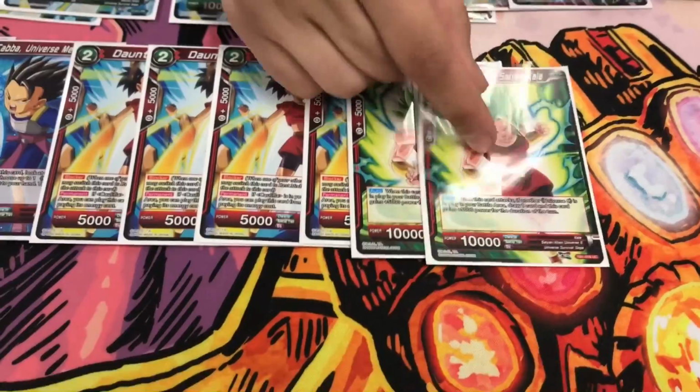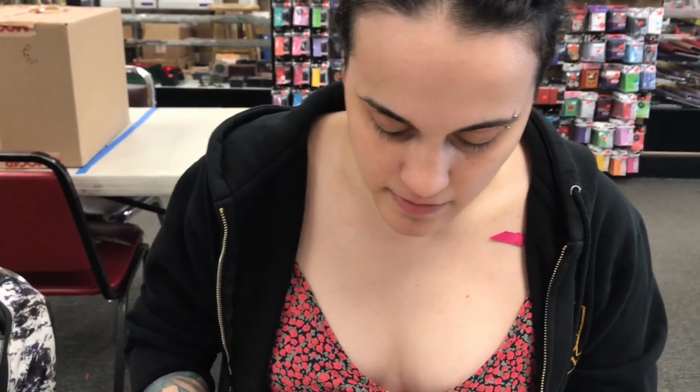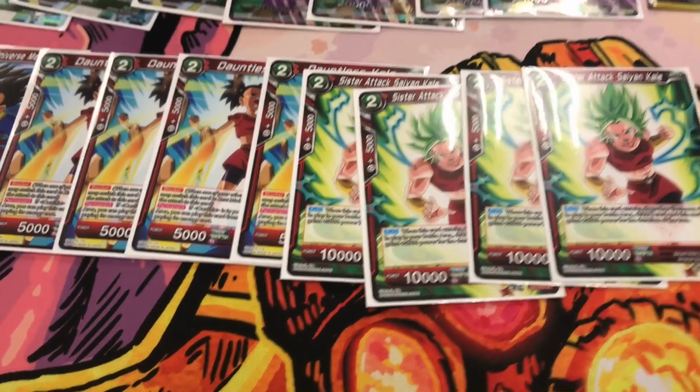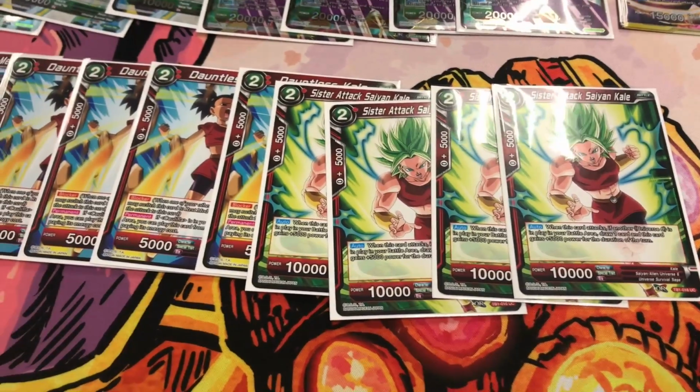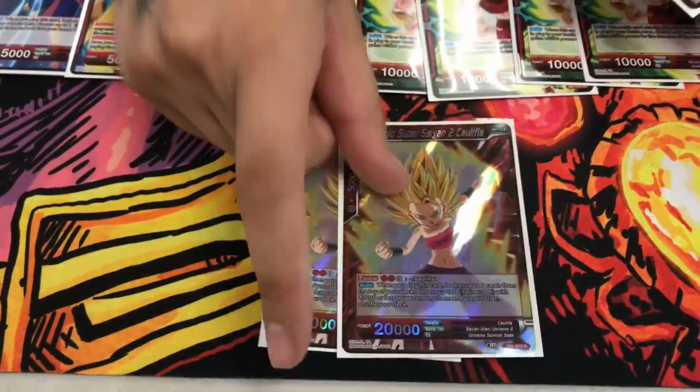We have Sister Attack Kale. I love this card. She's so good, guys. Pretty much, she's just broken. With Cabba, she only costs 1 red. That's amazing. Also, she is a target for the next card that we're gonna show, which is Bold Super Saiyan 2 Caulifla.